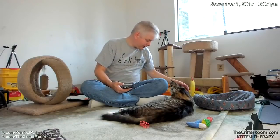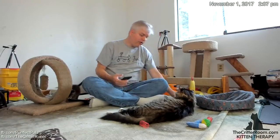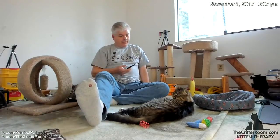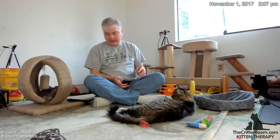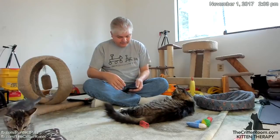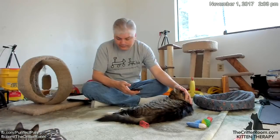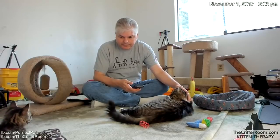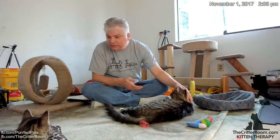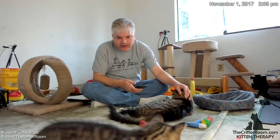They've been sleeping for a while, so there should be some good action going on soon. Oh, look. I got a hole in my sock. Probably from a kitten. Because that's not a worn out hole. That's somebody chewing on it. The tablet's off now. She's getting to the phase where the rest of her is growing faster than her head.